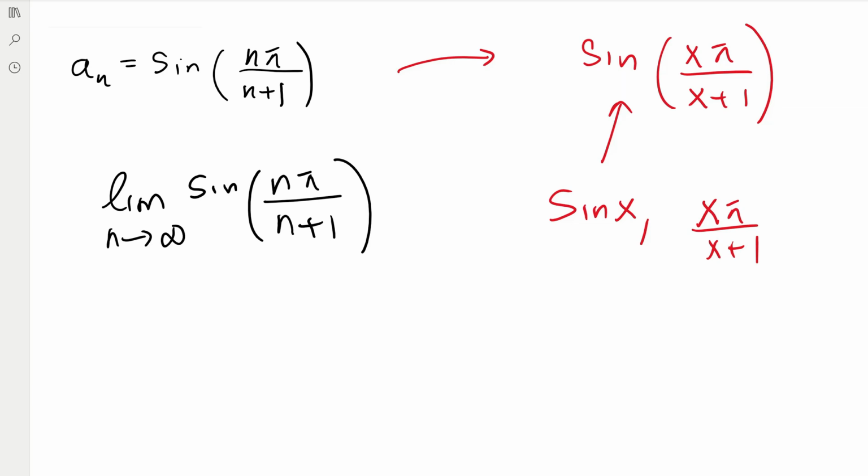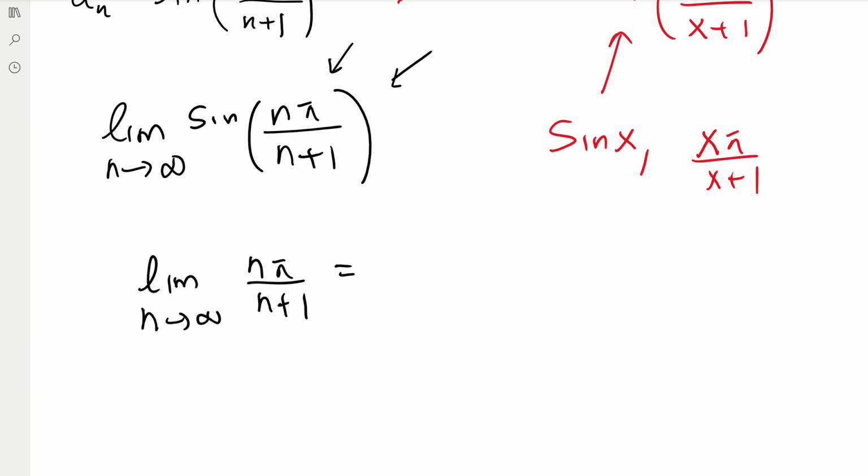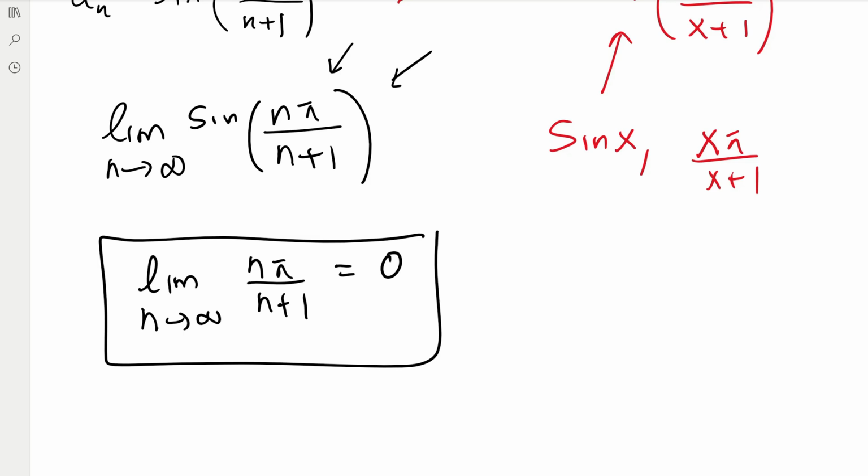Now let's pause a minute and think about this sequence. If you carefully think about it, imagine if you didn't have that sine term. Imagine if you only had what you have inside this sequence, like just n pi over n plus 1. Now taking the limit of n pi over n plus 1 is super easy. What's the limit? The limit is going to be 0, right? That makes your life very easy. But unfortunately, this is not the answer because you have that sine function outside, covering the n pi over n plus 1 term. So how can we find the limit of this entire thing?